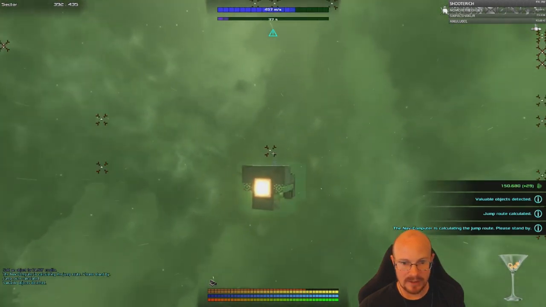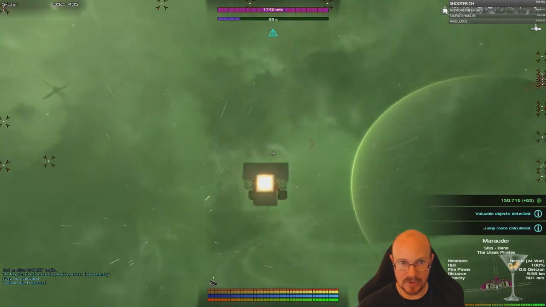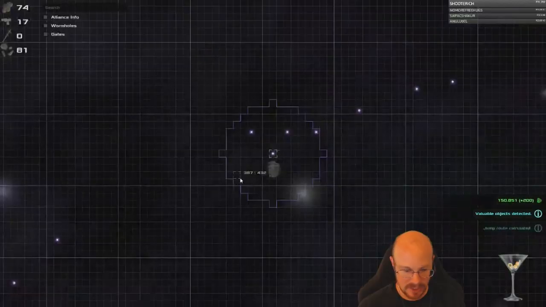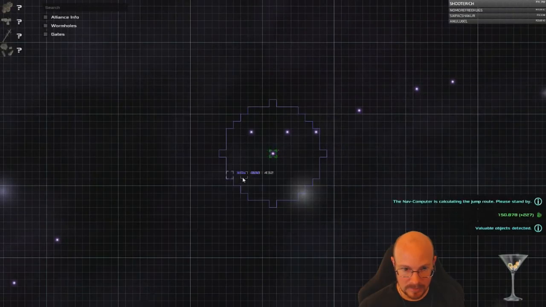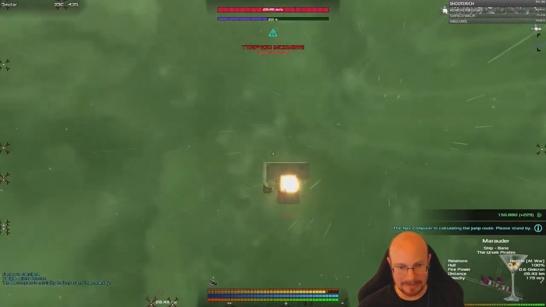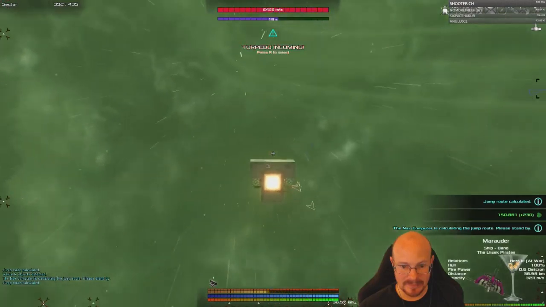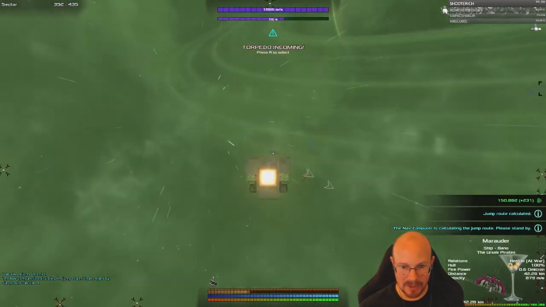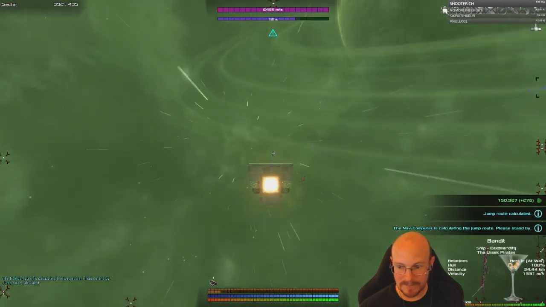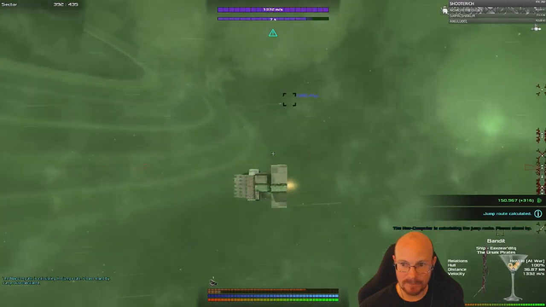Oh my god. More pirates. Oh, Jesus. Glad I have shields. I think I have shields. Yeah, I have shields. Everywhere I jump, there's pirates everywhere. Oh god, torpedo incoming. Okay, I think the torpedo blew up or something.